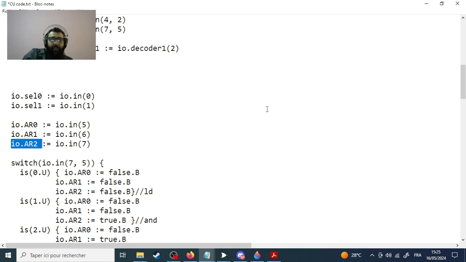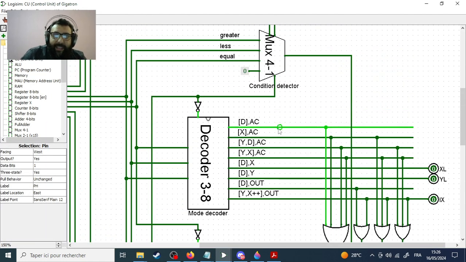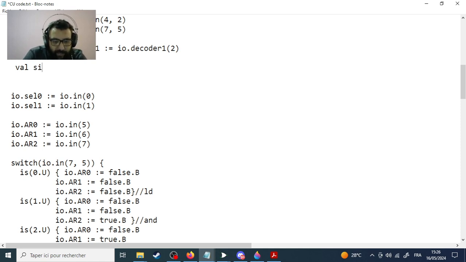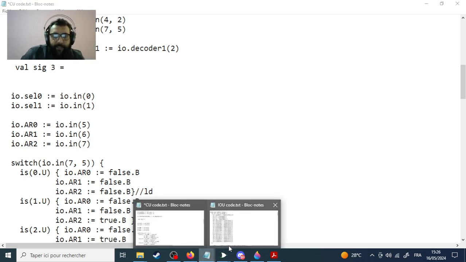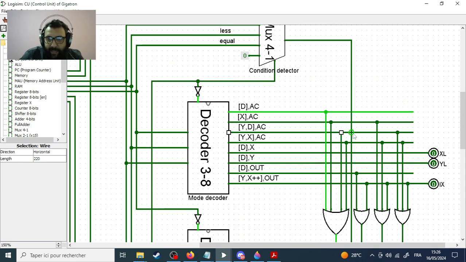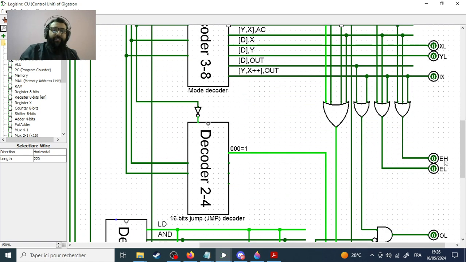I can give you an advice. You can do what we call the decomposition. What do I mean by decomposition? You can create other signals here, for instance, val, you need a signal. You can declare those like signals. Let's take this one, you have to give it a name, for example signal 2, signal 3, and you start the definition of this signal to use it. After that, this signal can be used by LD, and at the same time, by EH. Can you understand the idea?